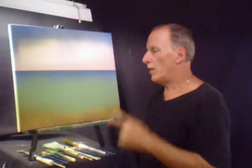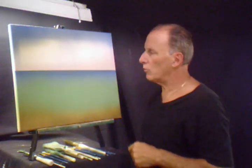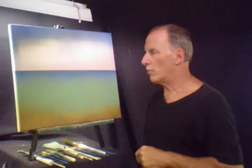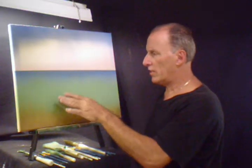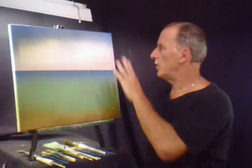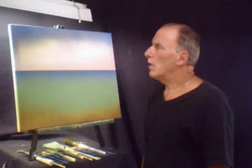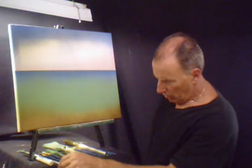So, what we got going on today is a pre-stretch canvas like always, 16 by 20, spray painted like I've been doing in the past with local spray paint that you can get from your hardware or hobby shop. Different colors, browns and greens, to get that ocean look that you'll see with the blue. Put some colors in the sky, some pinks. Then on top of all of that, I loaded it up with a thin coat of liquid clear, which will help the oils go on a lot smoother and make it a lot easier as you paint. So that's where we're at so far.